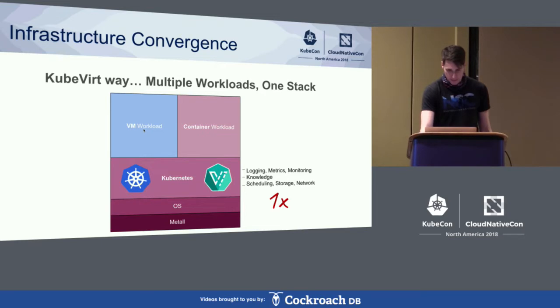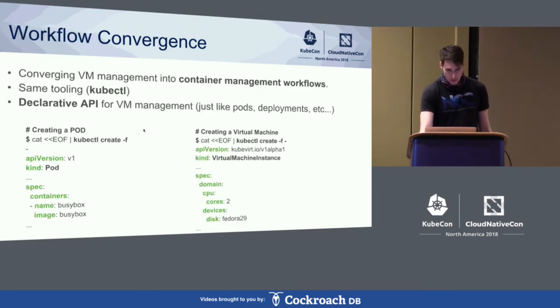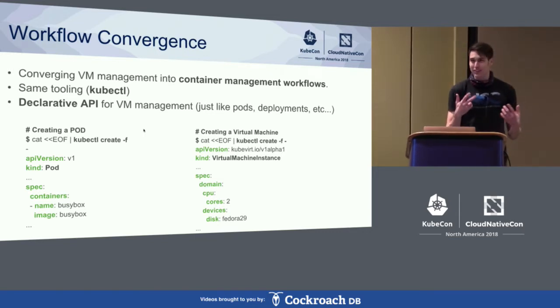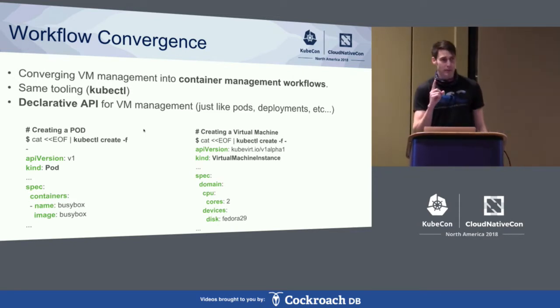Second reason for KubeVirt, workflow convergence. So back in, I think it was like 2014 or something, when I first heard about Kubernetes, I didn't quite get it. I was working on another cluster manager actually at the time, and I saw Kubernetes as just another way to do the same thing that all the other things did. And there were a few things I was missing there. And one key part I was missing was the power of this declarative API.